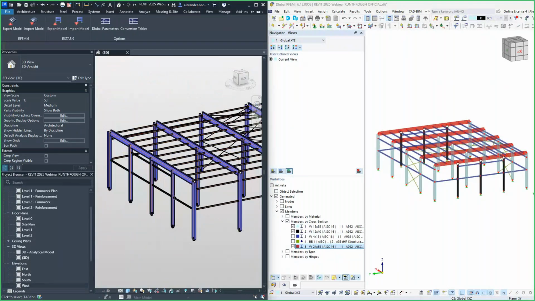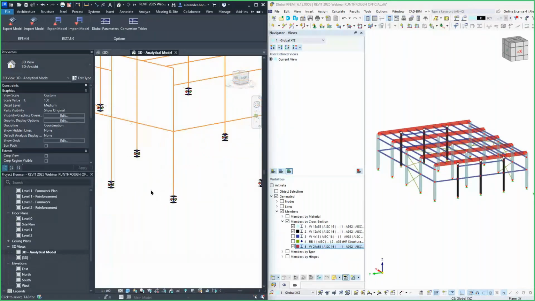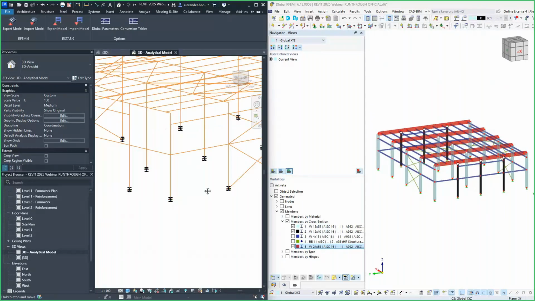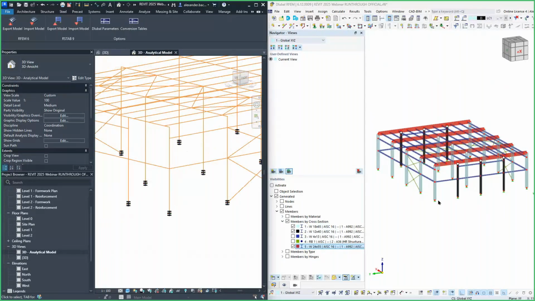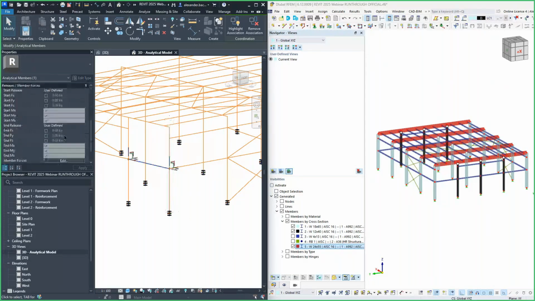And it's great because if I show the analytical model, I have my nodal supports in there automatically from RFEM. So all of that model data in RFEM can be saved in here. I can even check my members, and I can see I have my member end conditions. So those hinges, even from the truss members we defined, come in.